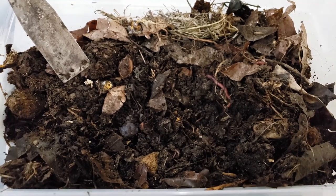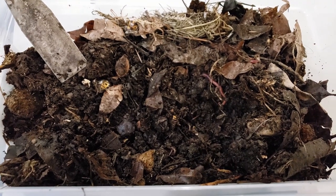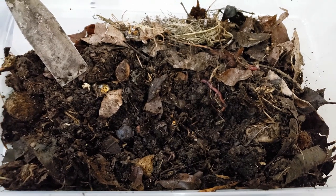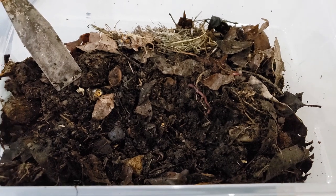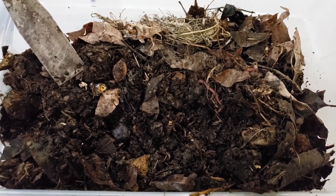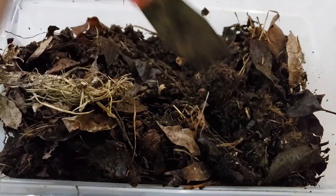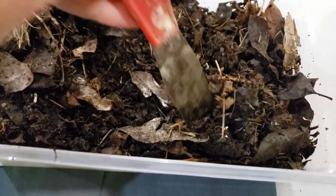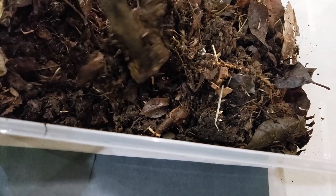All right, I had so much fun doing what's in a worm bin yesterday that I'm gonna spend a little bit more time, a little bit more effort trying to get some more close-up footage of things living in my home worm bin. And there are probably a lot of the same things that are living in your worm bins. So I dug down a little deeper this time just to get to more of the older stuff. Oh, sorry. So should be a lot more interesting.